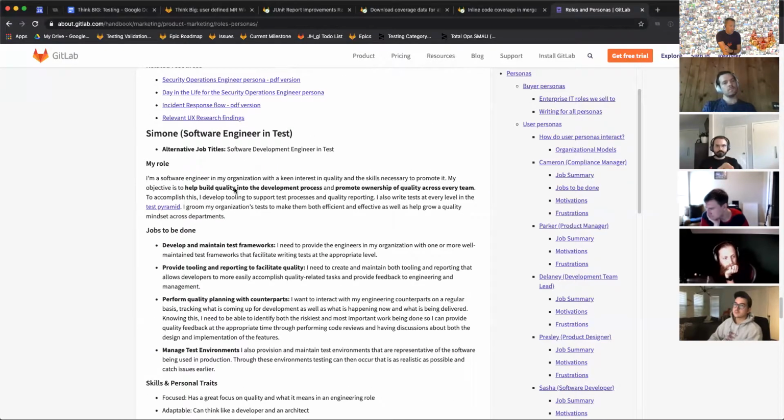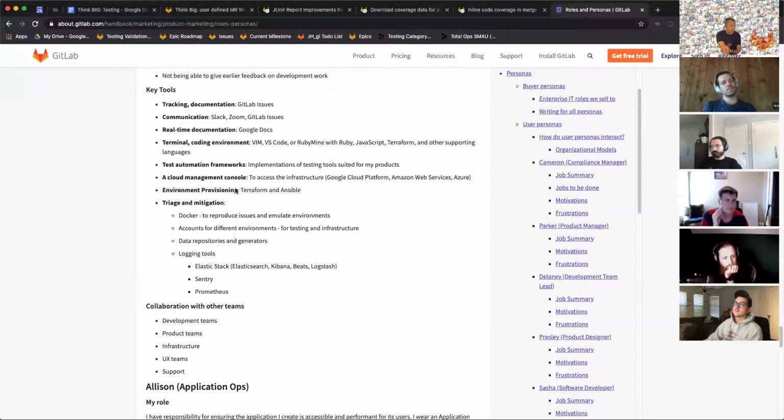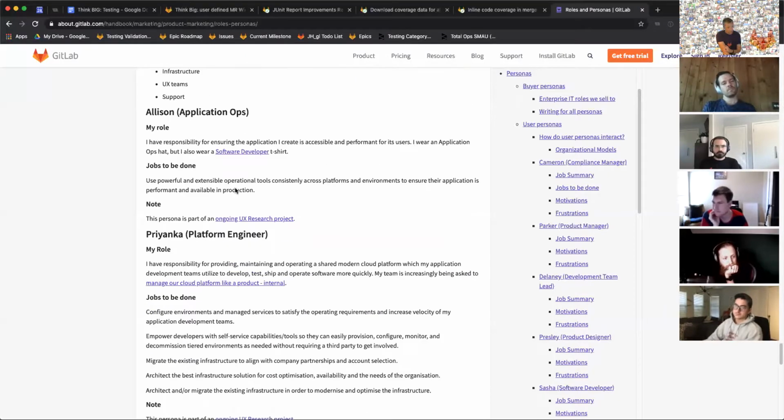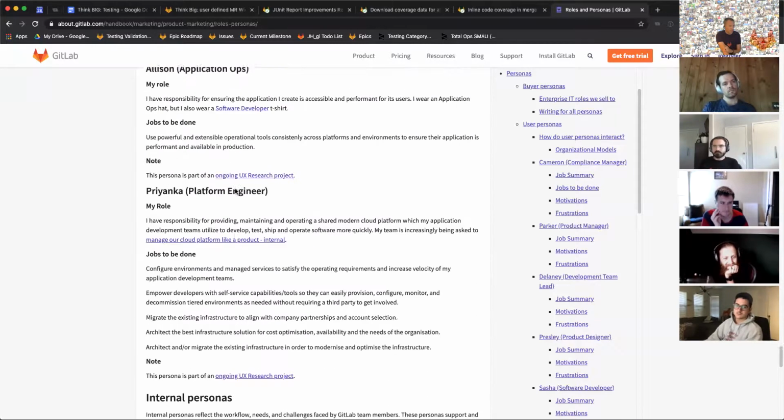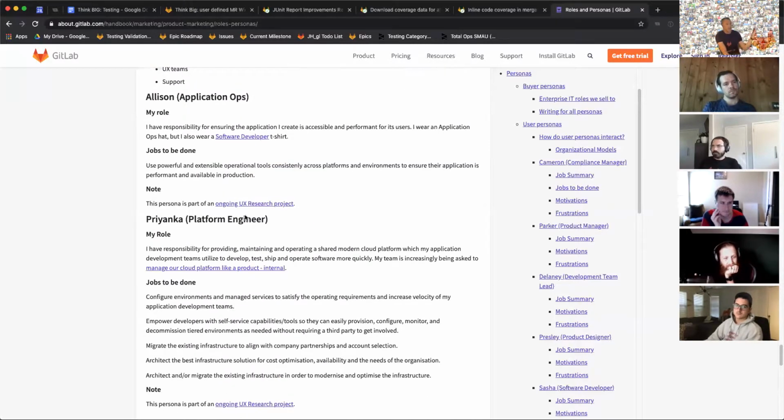Oh, no, wait, Simone, the software engineer in test, Allison, application ops, and then there's a couple internal personas as well. Oh, and I missed the platform engineer too. Oh my goodness, there are so many.